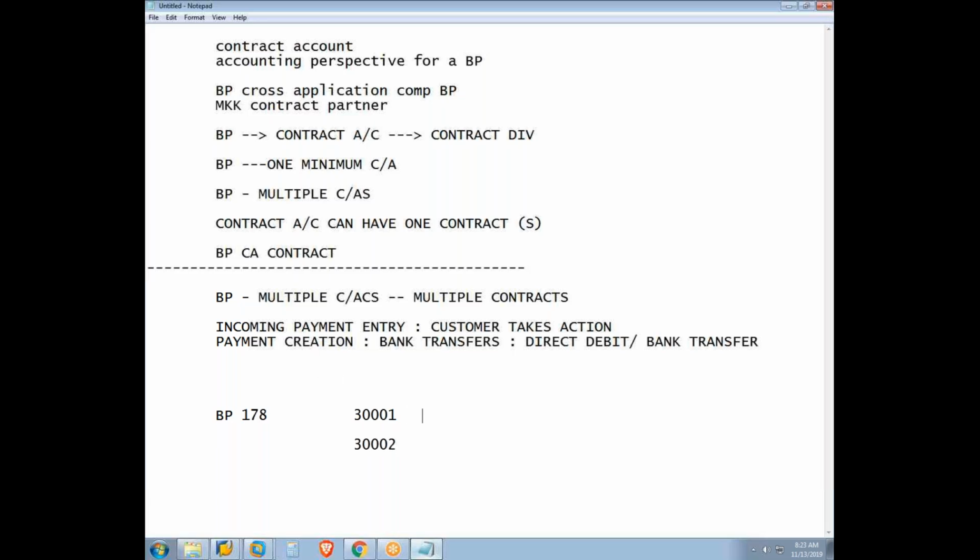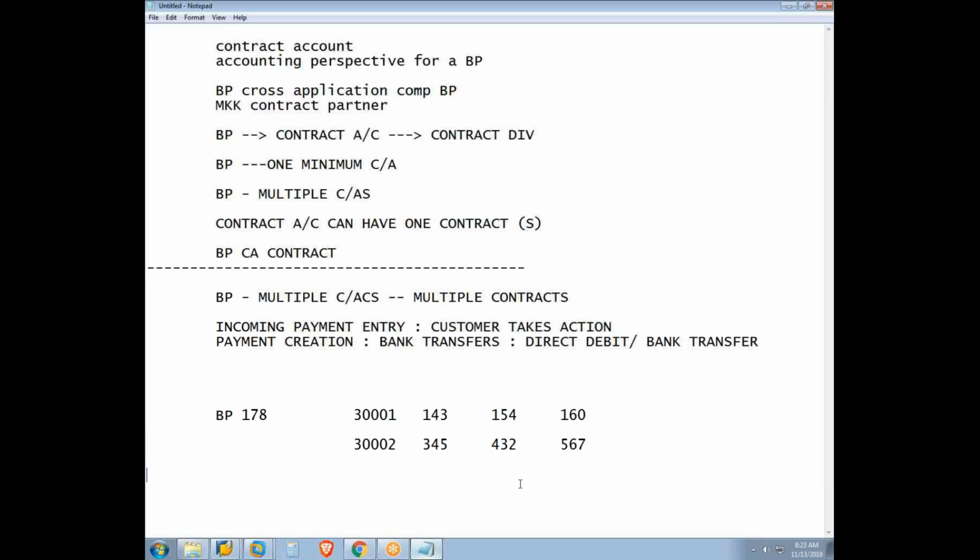For this, there are three open items, three open documents: 143, 154, and then 160. These are the three FICA documents. And here, 345 is one document, 432 is one document, and then 567. So each of these documents has been connected to the contract account and also the business partner. If I go to individual account balance display, it will show these three open items. But if I go to open item display for the business partner itself, all these 6 items will be displayed as contract open items.